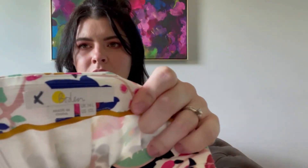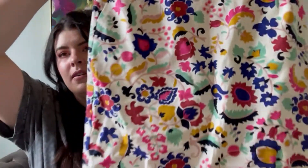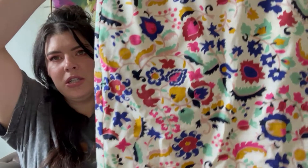This is Boden — US size 10 Long. With Boden, if the tag only has one size, that's actually the UK size, not US. They started putting out two sizes at some point, so make sure you're converting to US size if you're selling in the US. This is a really pretty pencil skirt. Boden does relatively well for me, so I try to pick up pieces in good condition.